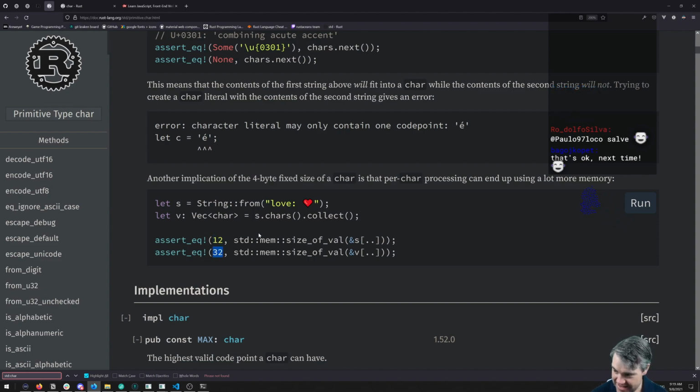Because this is 4 bytes, 4 bytes, 4 bytes, 4 bytes, 4 bytes, and it doesn't really need to be. These probably just need to be 1 byte, really, except for this one, which is going to be something else. Like what, 2, 3, 4 bytes?